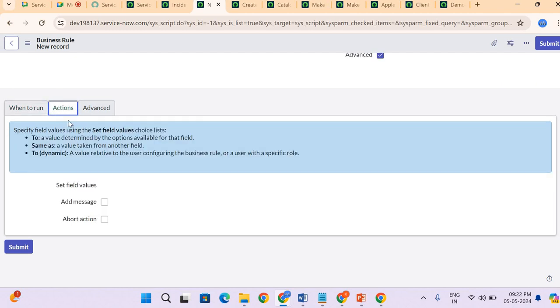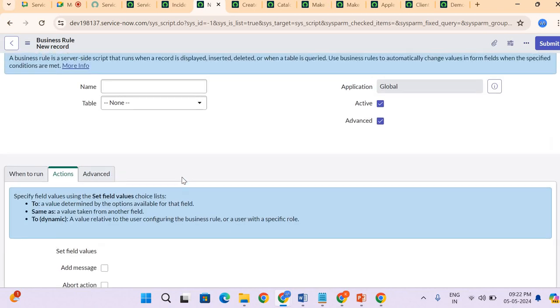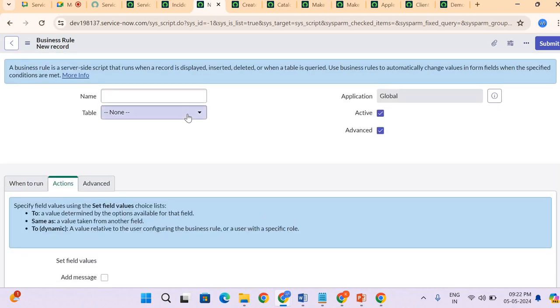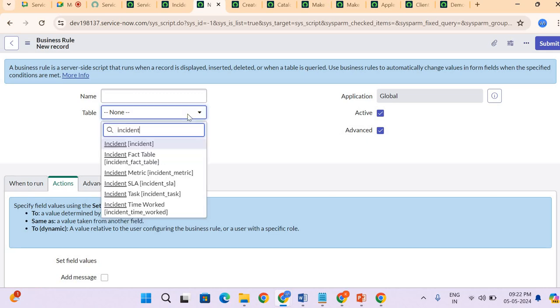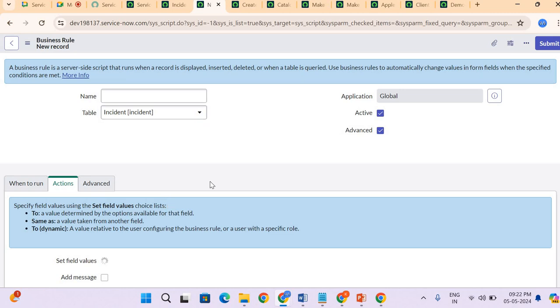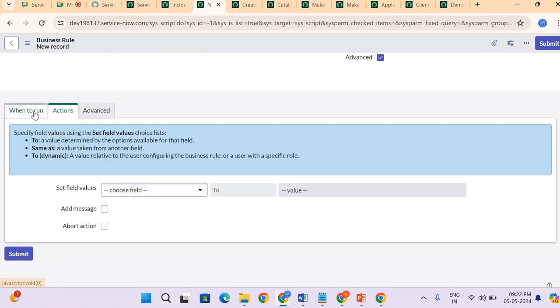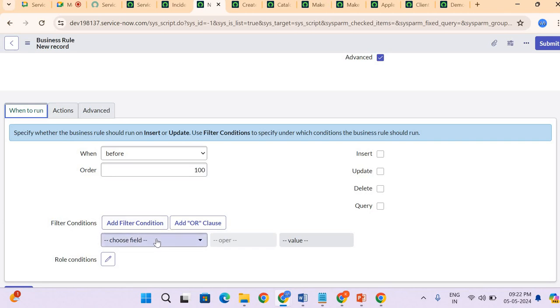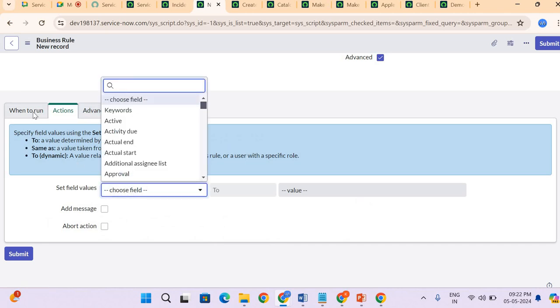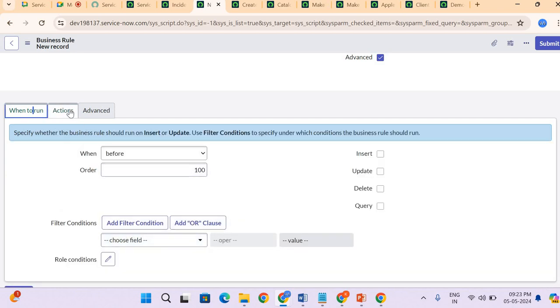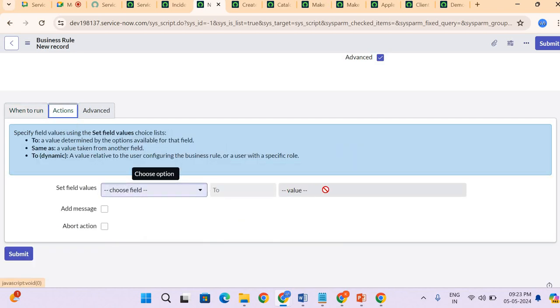And coming to the next tab, which is actions. What the actions do is, you can set the field values. Let's take the incident table. Whenever I specify the incident, and whenever my filter condition is met, then the action can be done. For setting the field value, suppose whenever my category is hardware, then I want to set the subcategory to keyboard or subcategory to desk.